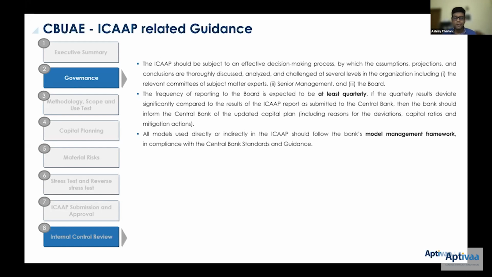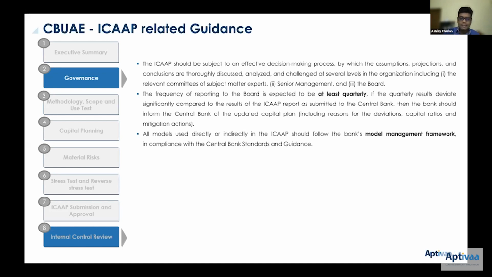Also, the guidance comes on the back of the model risk guidance that the central bank issued previously, with a lot of references to the model risk management guidance itself. For instance, the central bank has said model risk needs to be addressed separately as part of one of the material risks, and we'll talk about that in a later section of today's presentation. It has said that the models reviewed as part of the ICAAP, or developed, reviewed, or at any part of the model lifecycle, need to be compliant with model risk management guidance. So one, it is ensuring that all Pillar 2 models are part of the overall model risk framework within the bank. And this is something a lot of the UAE banks have already been doing. But again, emphasis on this ICAAP not being looked at in isolation, and it has to be looked at concomitantly with the model risk management guidance.